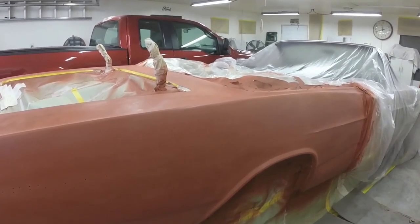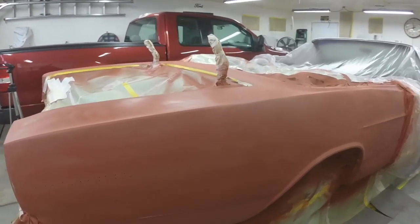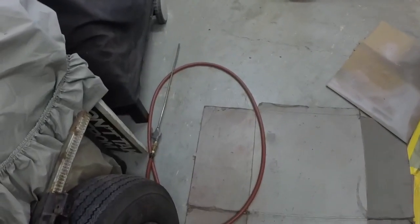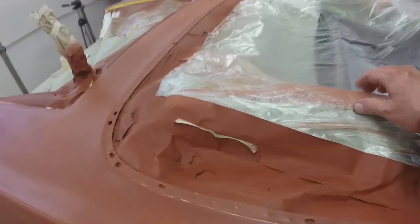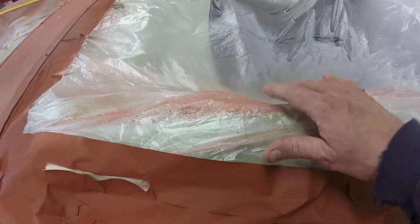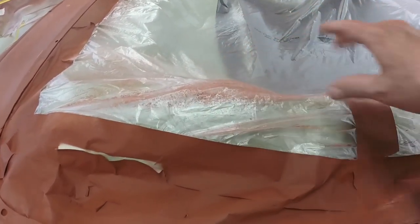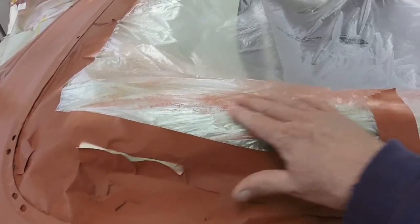The primer isn't so bad because that stuff dries as quick as it's coming out of the gun — it's just dry dust in the air when you're done spraying. I always blow the overspray off the plastic when I use it to mask. Because paint won't stick to this, and if you hit it with your spray gun accidentally, it'll blow little flakes off. So either replace your plastic or clean the overspray off.